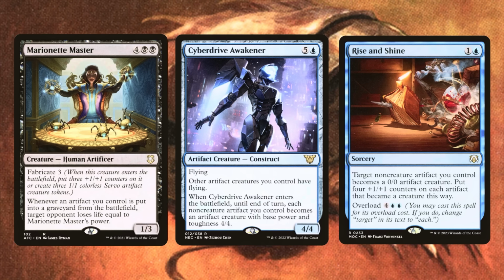There's tons of powerful cards like Marionette Master, Cyberdrive Awakener, and Rise and Shine. Marionette Master is a 6 CMC creature with Fabricate, which means we can have it enter with 3 +1/+1 counters on it, or we can have it create 3 colorless Servo artifact creature tokens. Whenever an artifact you control is put into a graveyard from the battlefield, target opponent loses life equal to Marionette Master's power. So all we have to do is equip the Nettlecyst and start sacrificing our Clue tokens, and that's going to kill the entire table.